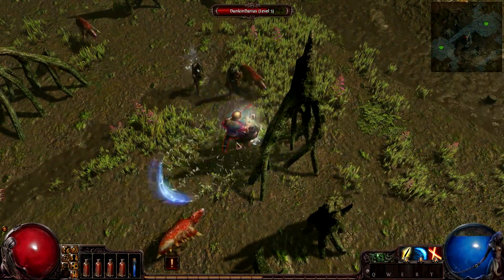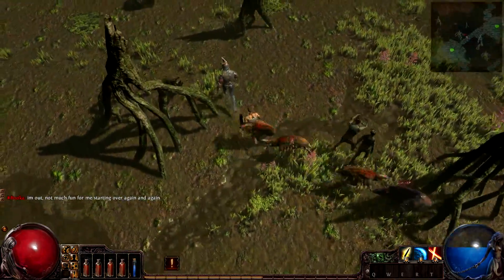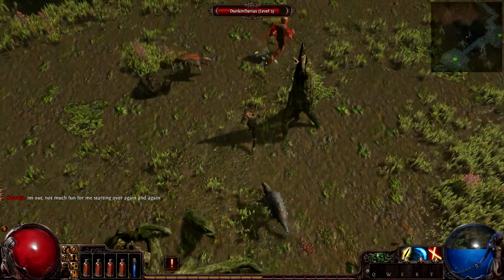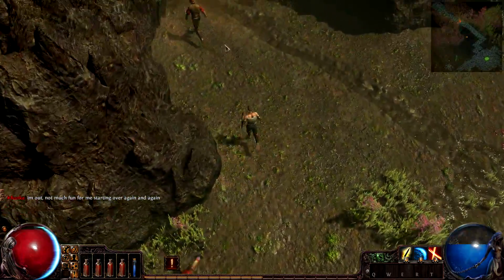I found this fight somewhat frustrating. He's using a very effective combo there with dual-wielding weapons using Dual Strike. Unfortunately, he manages to make it to the exit before I can get him. At this point, I'm really wishing that I had either Phase Run or Whirling Blades to hunt him down.